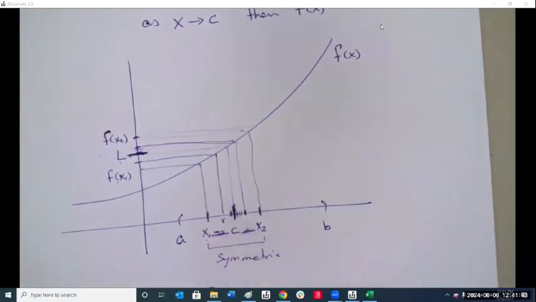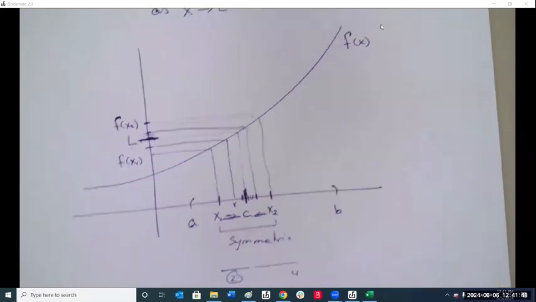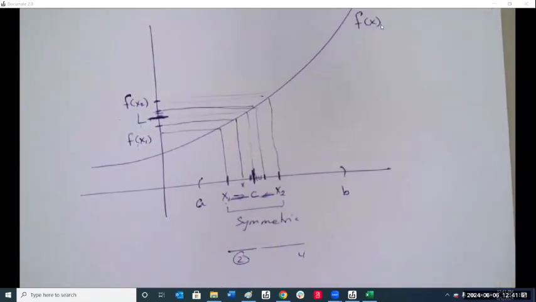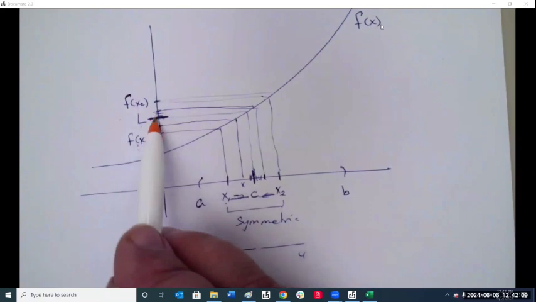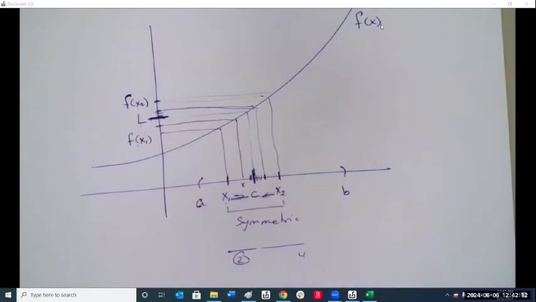If this side was 2 spaces and this side was 4 spaces, then I would use the smaller side. So if they're not symmetric, then you use the shorter distance because it's more accurate. Because this long one, who knows where it's going to go. Very good question. So as x gets closer to c, our functions get closer to L. That's the whole purpose of the limit. And this is where the boring part of this course is going to happen in these next couple of sections.